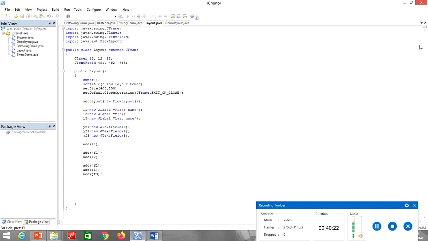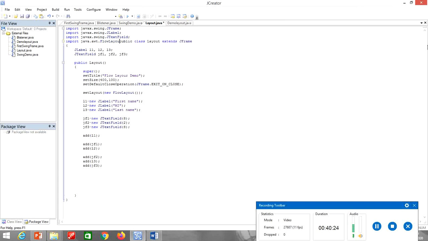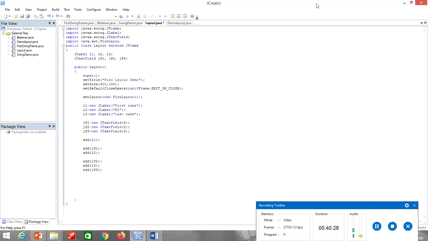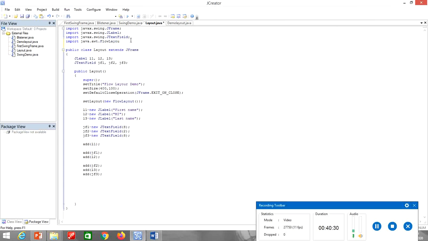So instead of flow layout, my change will be here: grid layout. All the layout classes are defined in java.awt, grid layout. So same thing, this is grid layout demo.